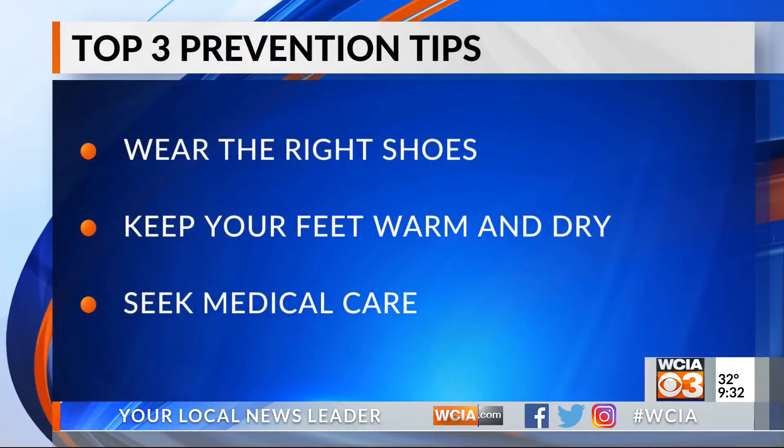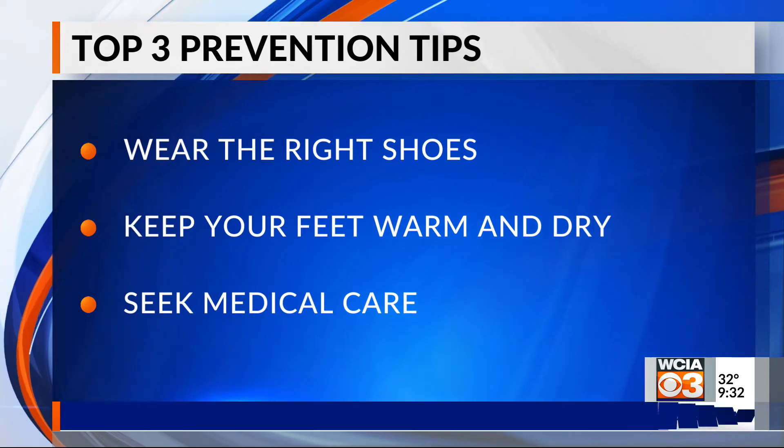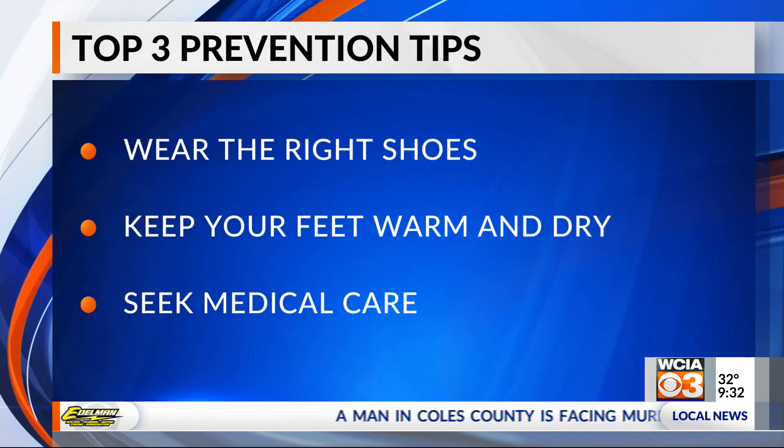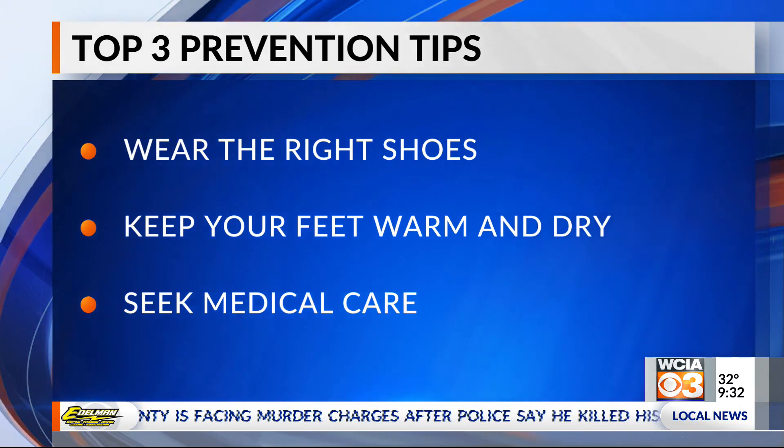Is there anything we can do to prevent some of these things? Keeping the feet warm is key — cotton socks, wool socks, things that actually keep the toes warm can fend off cold injuries. Keeping them dry is also important; powders in the shoes can help. And if they get too dry and start cracking, lotions and creams can help. If it bleeds or there's any bacterial infection, going to the doctor is key.